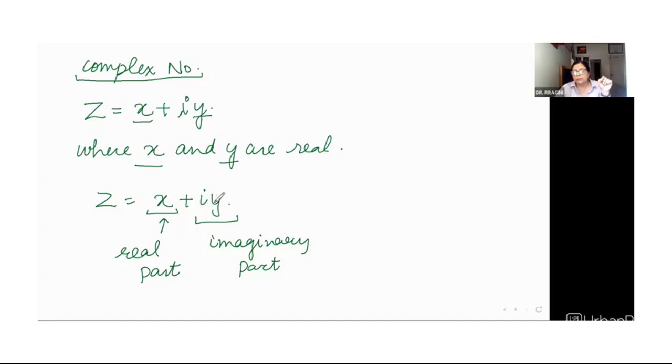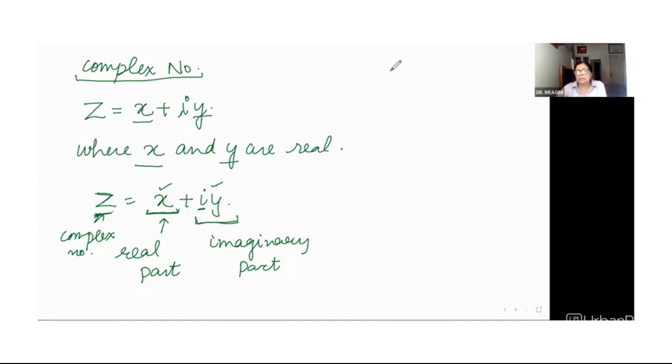They are just those real numbers. But when any real number is accompanied by this iota, then it forms the imaginary part of that complex number. This is the complex number. Complex is the mixture of more than one type of thing, so there are two different parts. One is the real part and the other is the imaginary part. Both have real numbers. x and y are real numbers only. But when a number is accompanied by iota, i, then it forms the imaginary part of the complex number. z is the complex number, right? So this is the formation of a complex number.